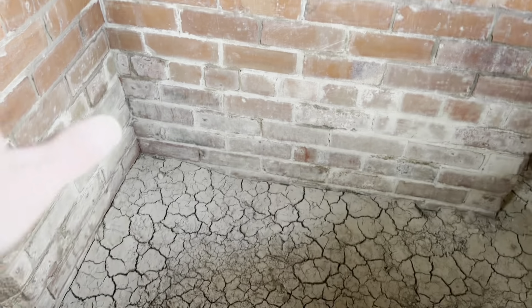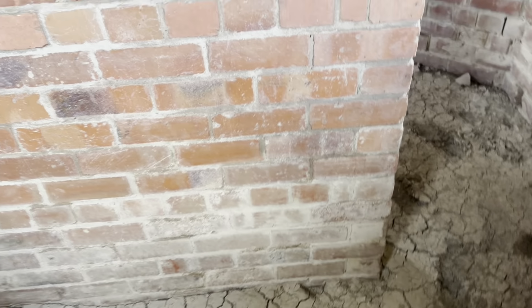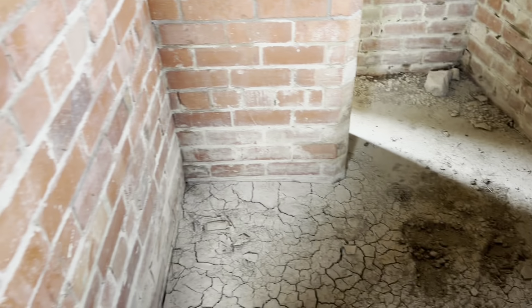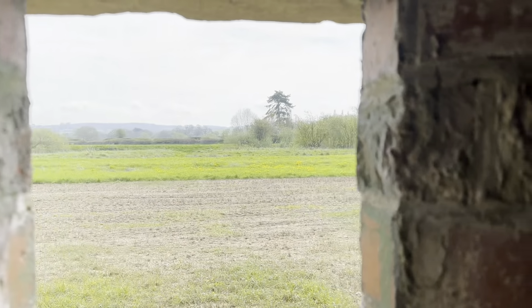There's not a huge amount of room in here, as you can probably see. I mean, I don't know whether they kept the ammunition probably here, the box here, and another one here, yeah. So that's where your ammo would have been. And then you guys defending it, standing here. I don't know if you'd have had the full 7 here, or there'd have just been 3 perhaps, and they'd have been changing position as and when.